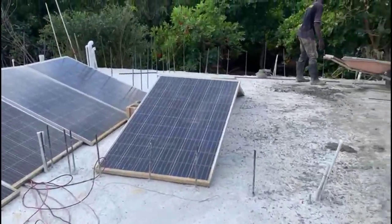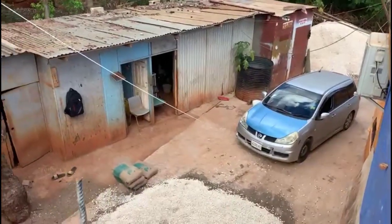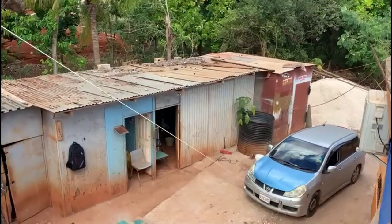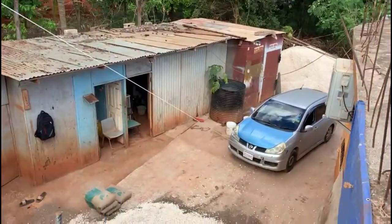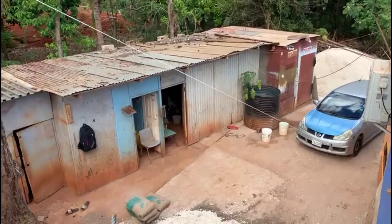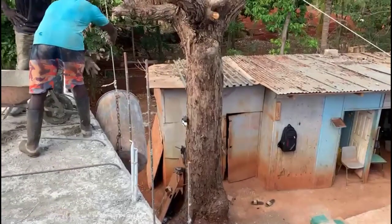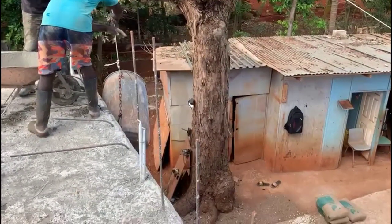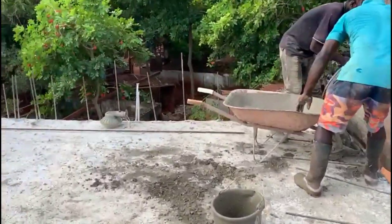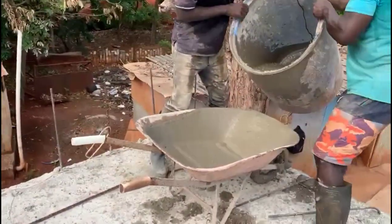This job was done by five persons: one person operates the lift, one person loads, one person intercepts the barrel when it reaches the top, and one person reverses to pull the load — we use a car to do that. If you have any other means to pull the rope, you can use that too. We have a mango tree close by the building, so we put the pulley on the tree and push the rope through the pulley.